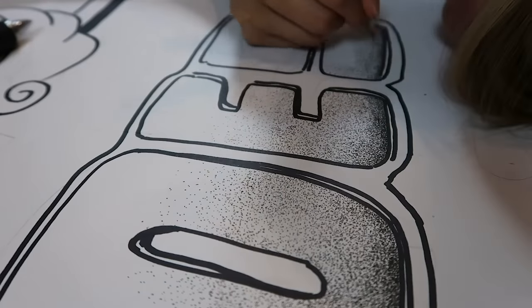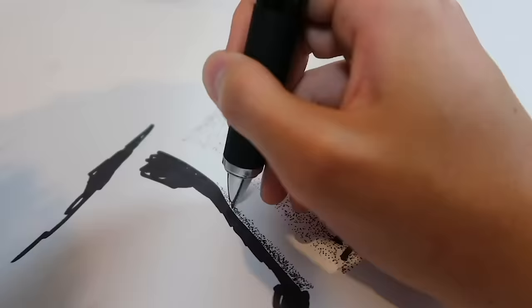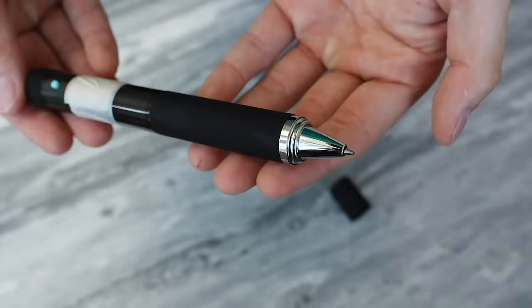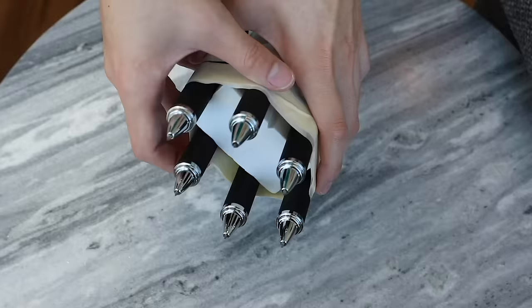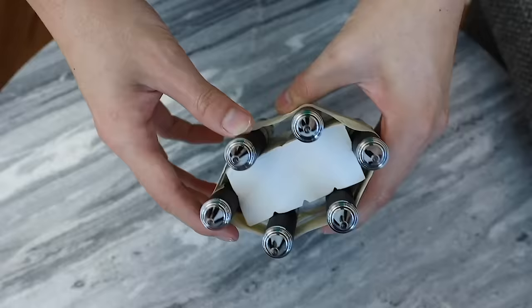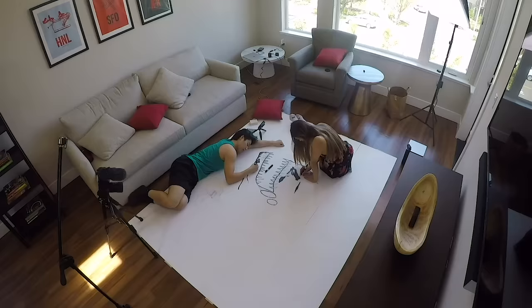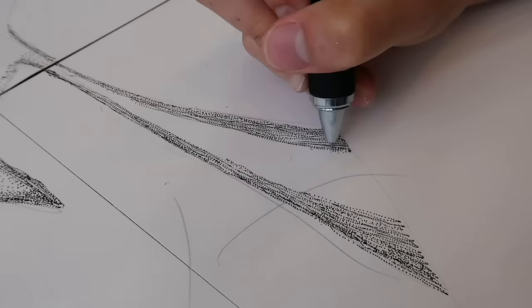Today, I will be attempting to make a giant painting using 100 million dots. Normally, a regular pen would make around 5 dots per second, but I bought special ones that make up to 30 dots per second. On top of that, I plan on taping 6 of the pens together so that this project can go by faster. This is by far the most insane drawing I've ever done, and I estimated that it will take around 8 days to complete.